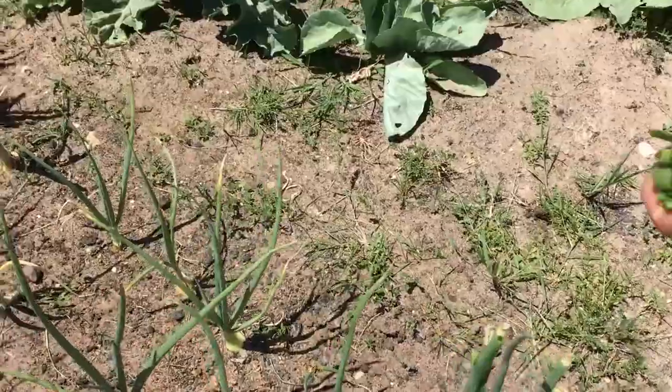I would have to say — I hope I'm not jinxing anything — but this year I've not had a lot of problems with stink bugs, blister bugs, squash bugs, whatever you want to call them. I actually haven't had a terrible time this year, which I was super excited about. I think that the onions could be it. I'm not sure, but it's cool to think it is.